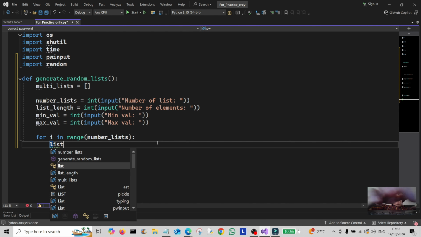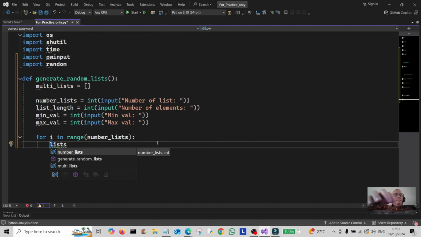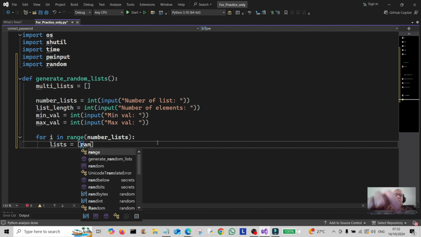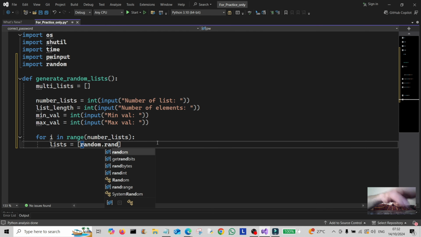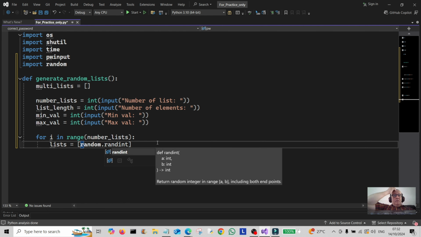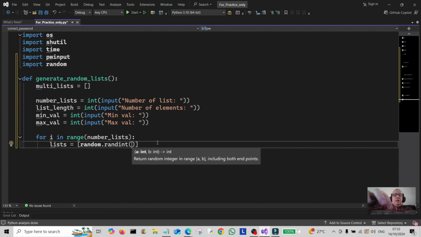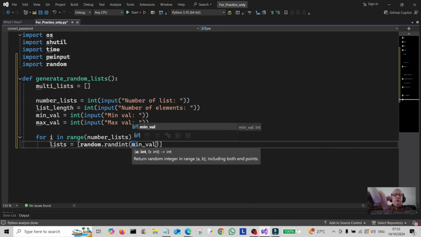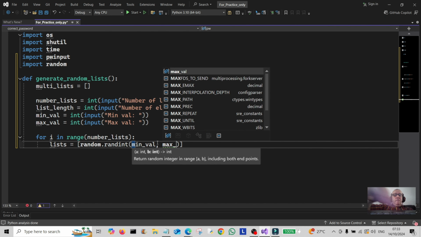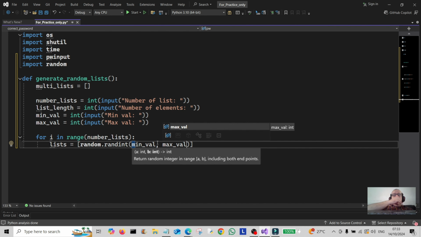So I'm going to create lists, and assign it to random dot randint, random rand integer, and then we're going to pass it some arguments, so the minimum value we will have inputted, and also the max value, the maximum value that we will have inputted.